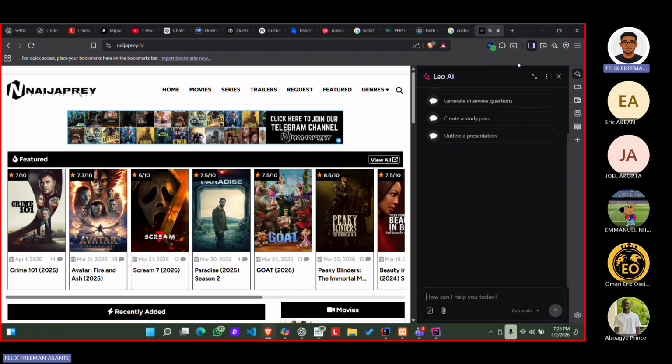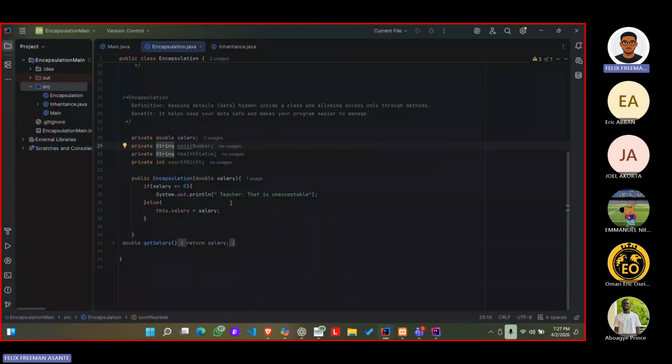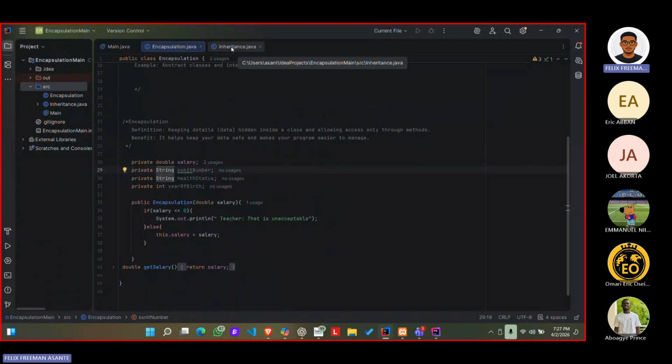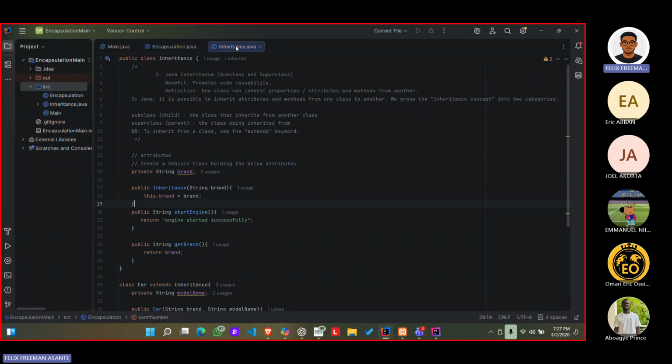And then for protected, it limits the access of the attribute to that class alone. You can't access the attribute from other classes. You can only access it inside that particular class. And with time, as we are using them, I'll be explaining them, so you don't really have to worry about it. Now let's look at inheritance. I always give a simple definition as much as I can, then we start going around it.